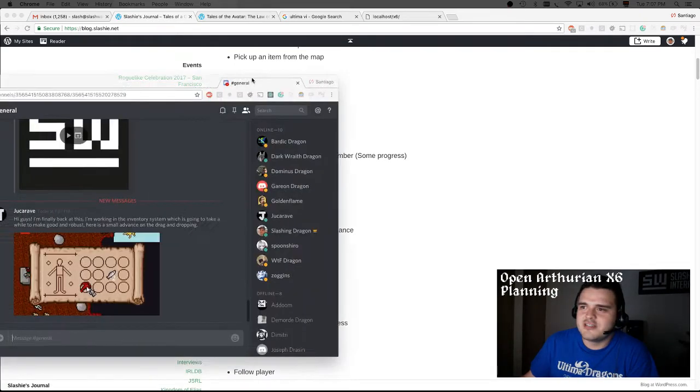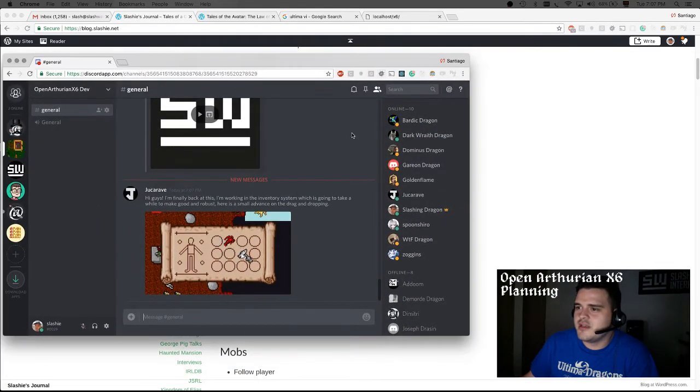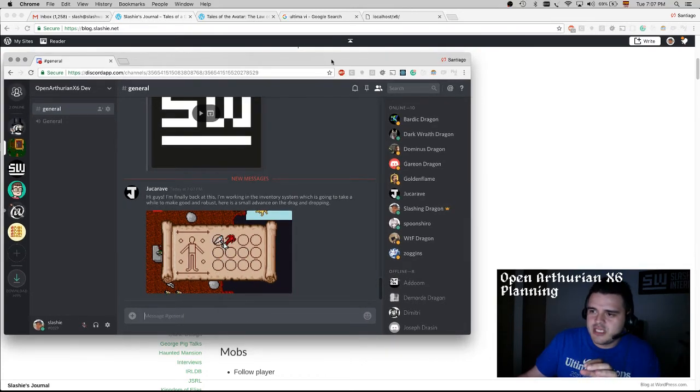Interesting, just as we are doing this streaming, Camilo is working on the inventory system, and you can see there's some small advancement on drag and dropping, which is great. He's able to drag stuff around. I forgot to mention that the idea with the inventory system is not to do the same as Ultima 7 or 8, but a variation where we stick to the grid, so it's easier to navigate your inventory and things don't get lost.